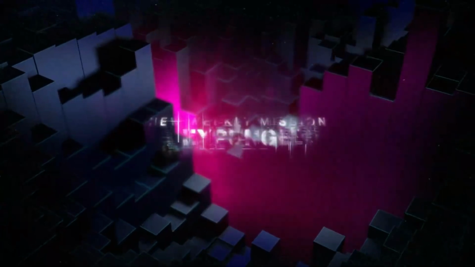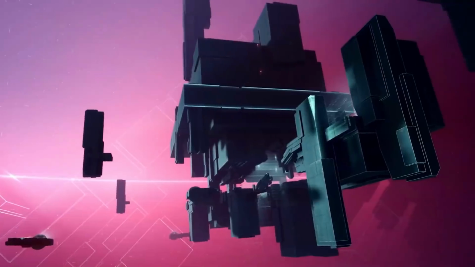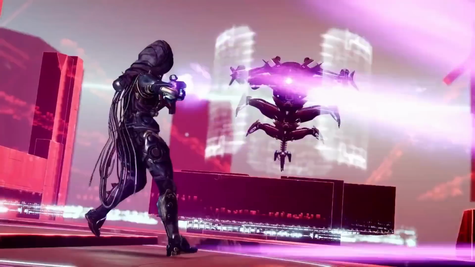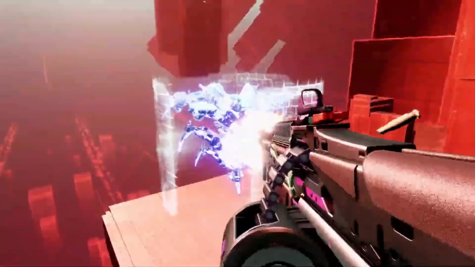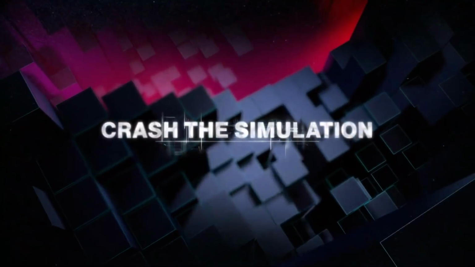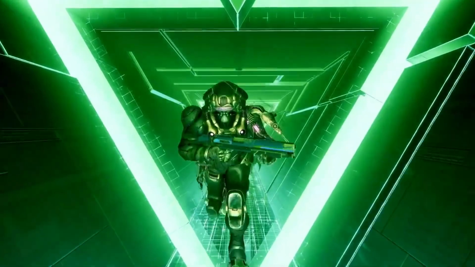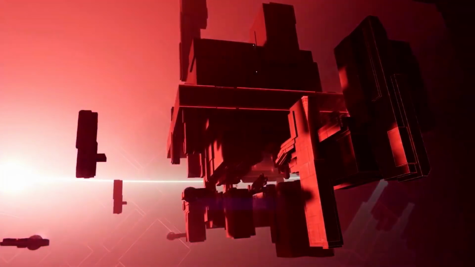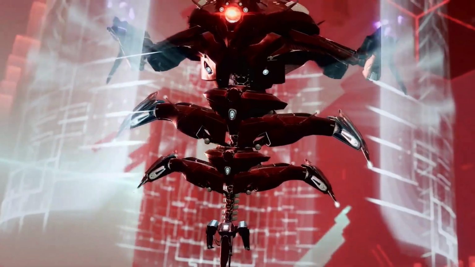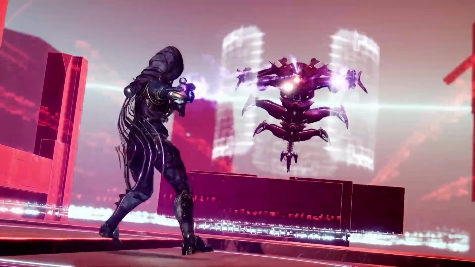Right after that, we have something else really interesting. It says new weekly mission, expunge, and then it shows Guardians running through a Vex network. We see them fighting a big Vex boss, and we have this all taking place in a new area, and we have the crash the simulation tag phrase. Now, really interestingly, this could be a couple of different things. It could just be a mission you do every week, and it progresses the storyline.